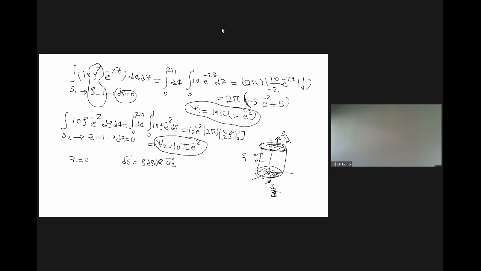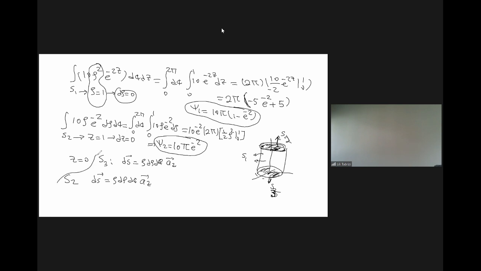Am I correct for ds? What is the ds for the upper area, the upper cross section? For S2, when you want to write an increment here, what is ds? Again, what is changing around this area? Rho and phi, not z. So it's rho d phi az. This is S2. Now for S3, S3 is the lower one. This is part of the cylinder. Rho is changing, phi is changing, rho d phi az.